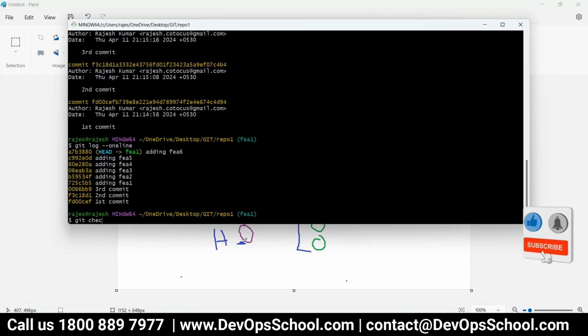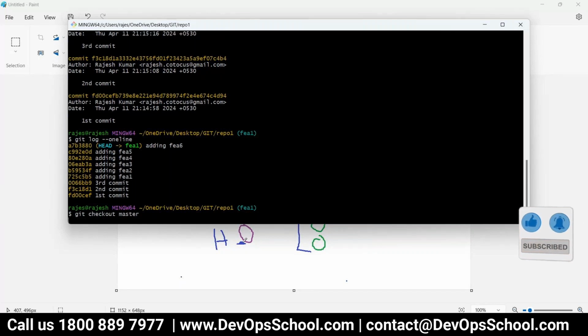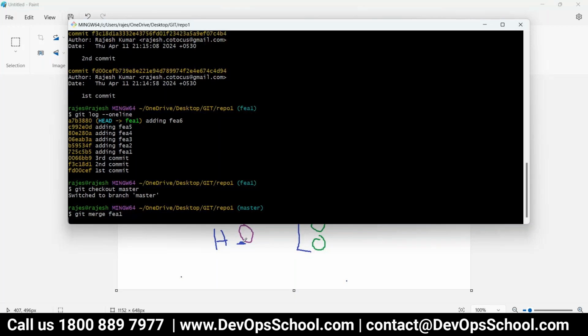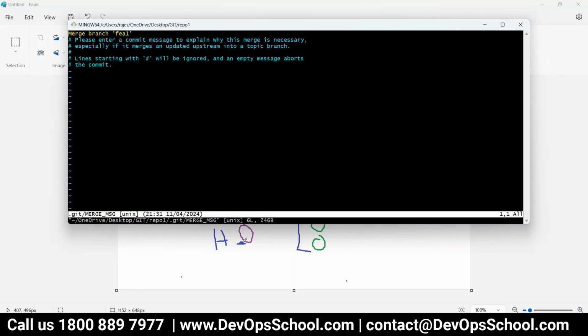So git checkout master and merge fee1, merging all the extra commits, and see here there is a conflict, but git will resolve this conflict. And now Git says, hey, I'm trying to merge, but you have to tell me the reason for it.